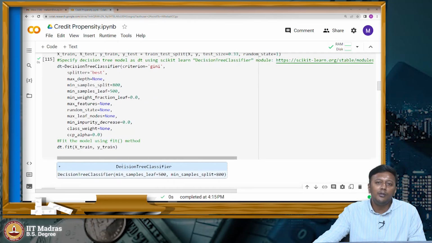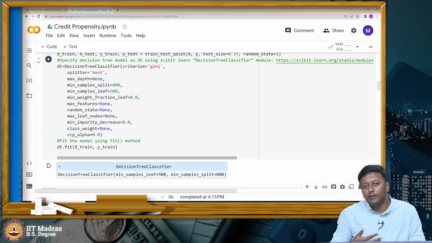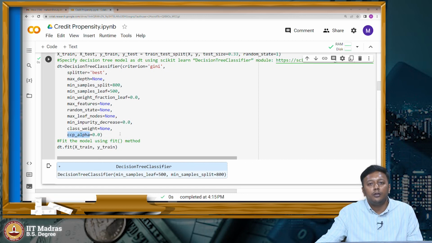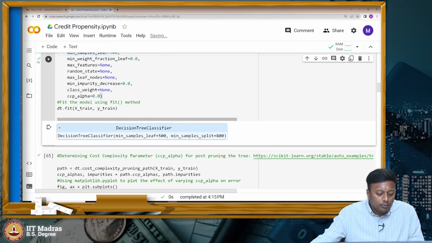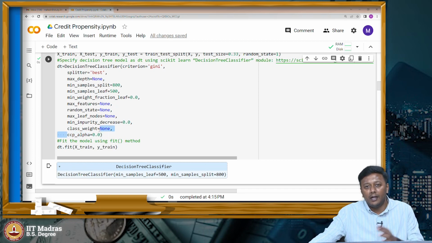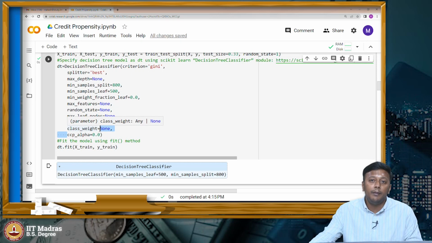But we have to generally do hyperparameter tuning, right? That's where we figure out the best model. So in the interest of time, what I thought was, let me just take one of these hyperparameters and show you a demonstration of fine tuning it in our propensity use case, and then you can follow the same for other parameters as well, right? The parameter that I have chosen is the complexity parameter. You can see that it's being put as 0 in this particular case. So let me see which value of the complexity parameter is optimal or gives me the best results.